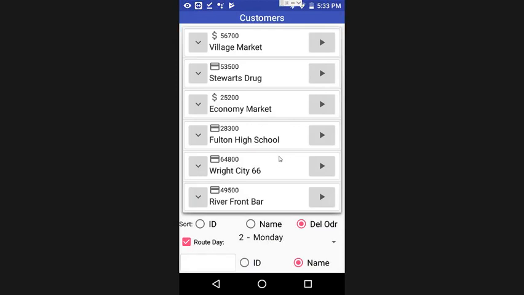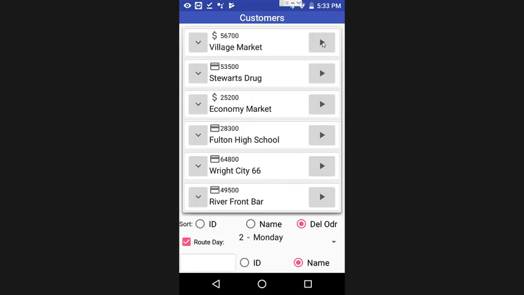to the customer list. In an earlier video we discussed the navigation of the customer list, and talked about how you can filter and sort the list, so I won't go through that in this video. In this particular option we've got it set for our Monday delivery day, and it's in delivery order, so we have the list sorting by the way that we want to service our customers for today. So the first customer that we're going to choose is our Village Market customer.